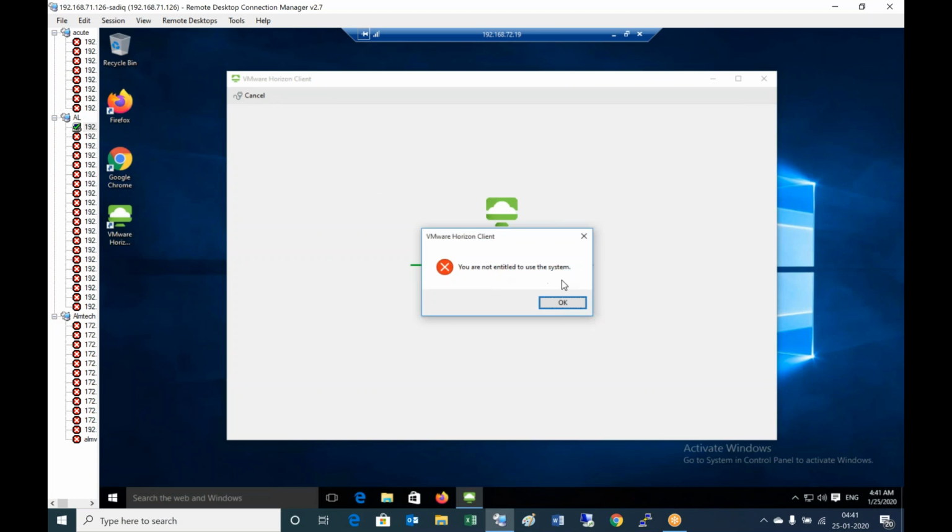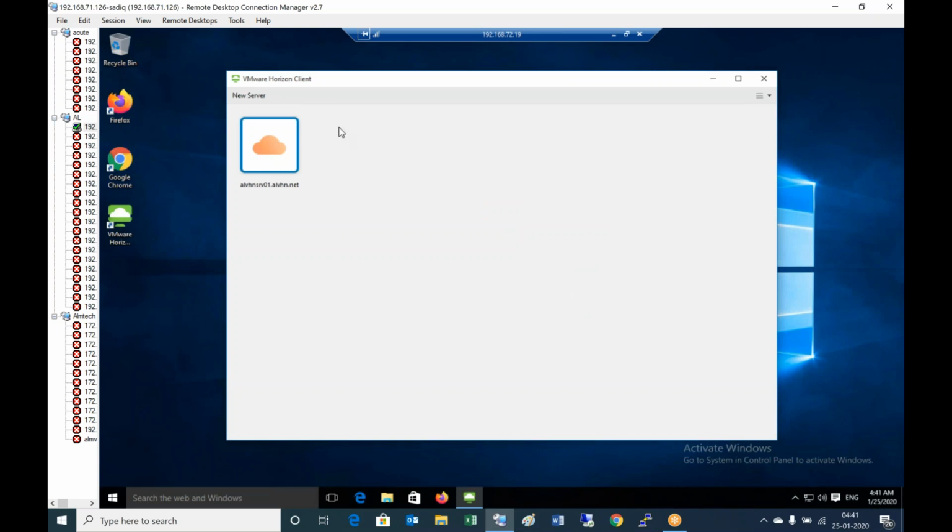It's saying you're not entitled to use the system. Okay. Right, so we added the connection server into the Horizon client.